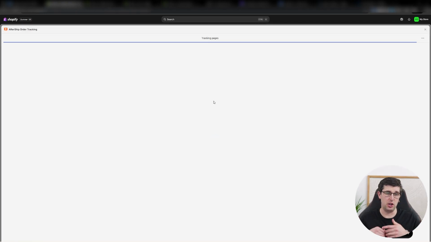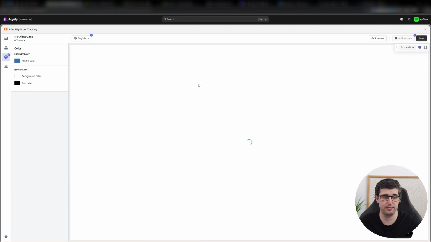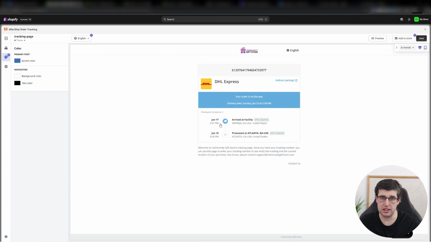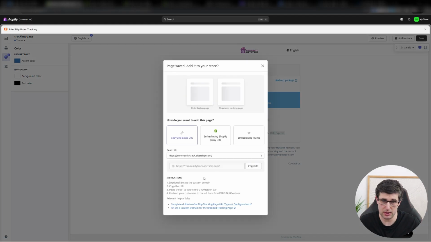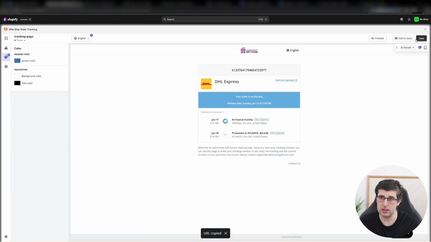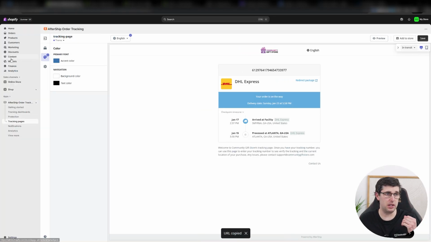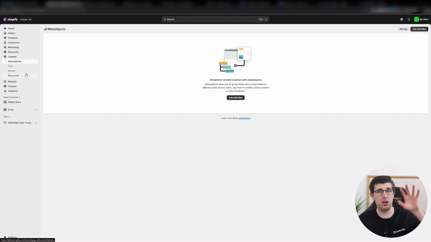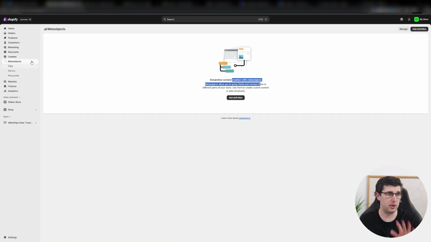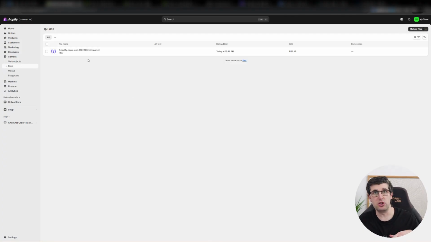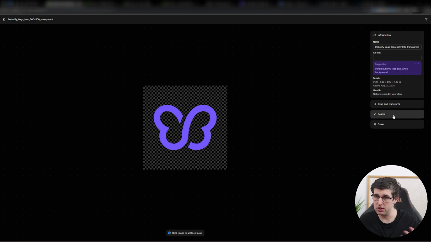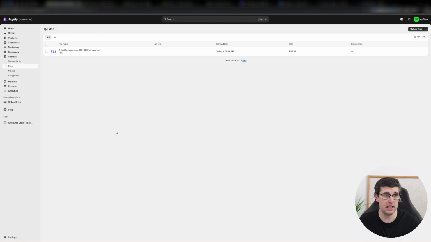You can choose any of these pages and edit it. They've got an inbuilt editor, which is pretty cool. Okay, and you can see that this is the inbuilt editor. You can see this is from way, way back. You can add it to store, and what you do is you just copy the URL. Right? And this is where you start using the content tab. You got metaobjects, which is content, but we won't get into that much today. You got your files, so any image that you upload here for products for your website will all be added here, so you can see it, and then you could download it if you wanted, resize, crop, transform, draw. It's pretty cool, and then add alt text, which is really important for SEO.